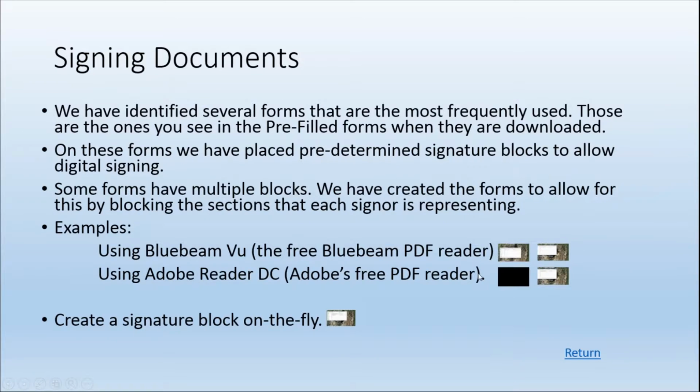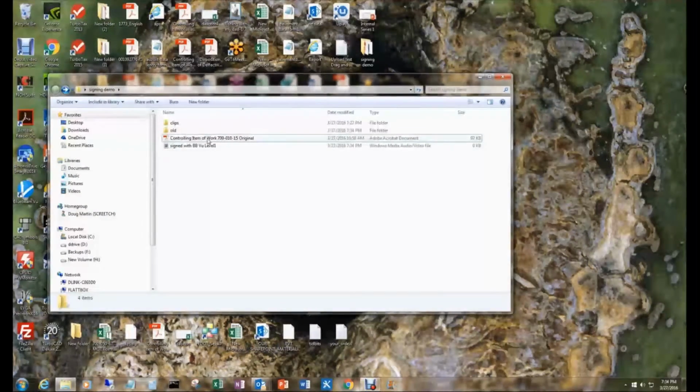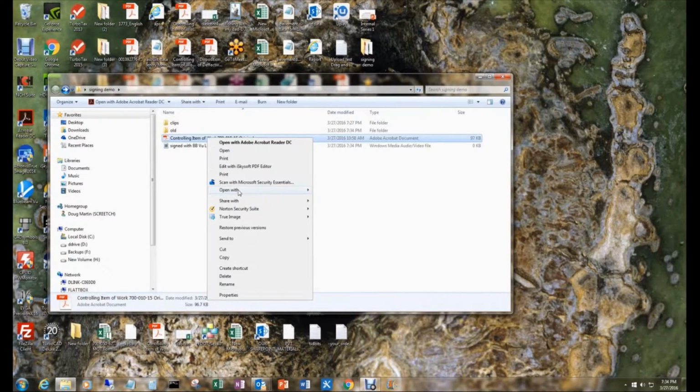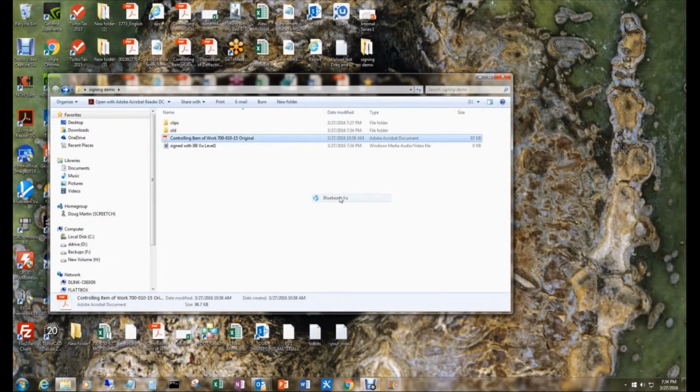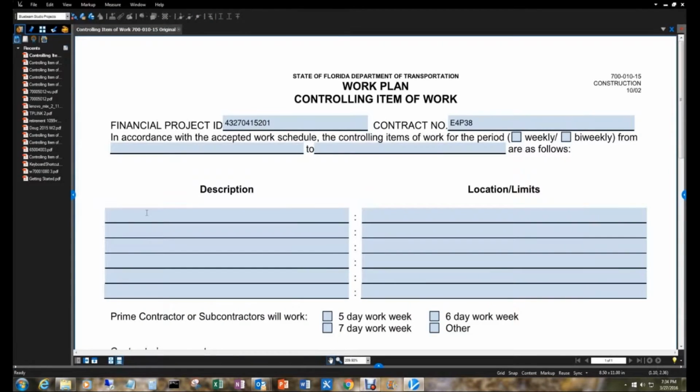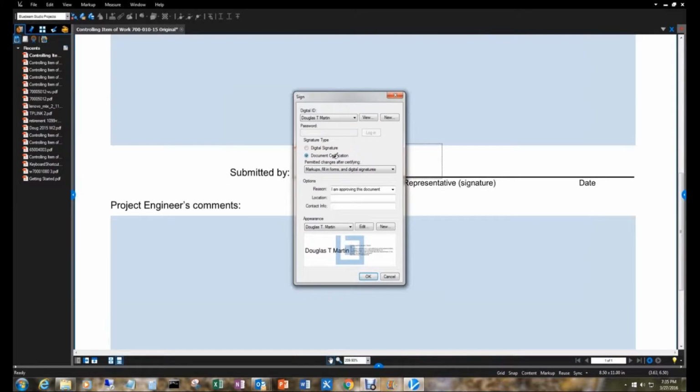Here's an example of signing a first level signature on a form using Bluebeam VU. So you open the form with Bluebeam and you fill out the sections you need to fill out. Okay, in Bluebeam, let me pause right there.